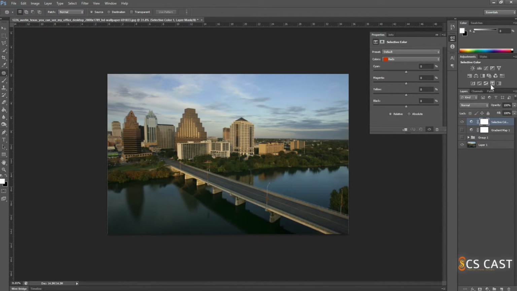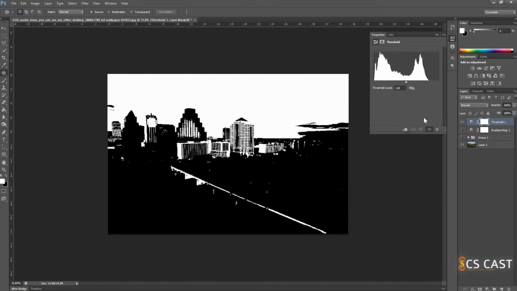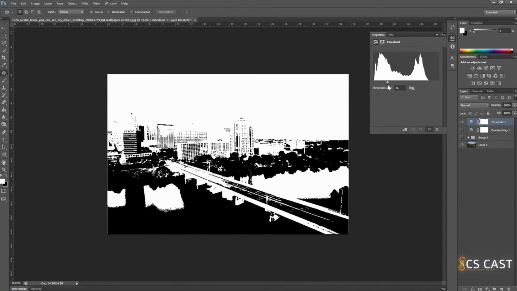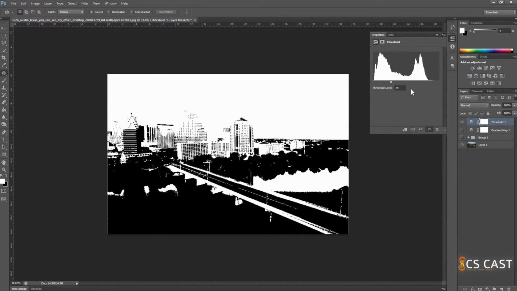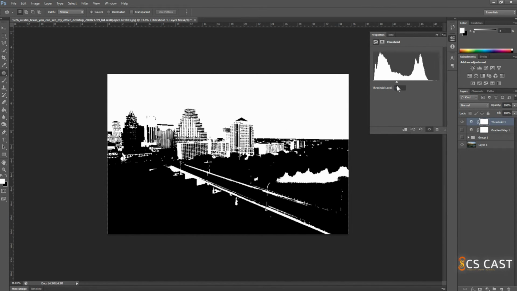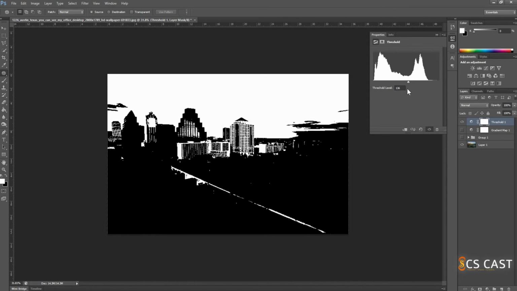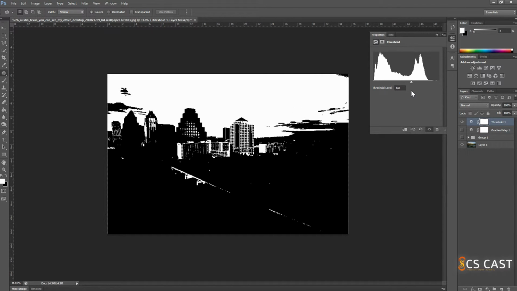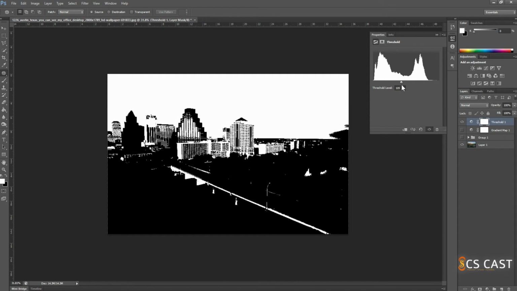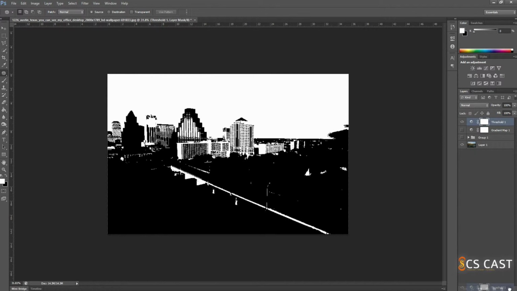Now selective color, I don't really know what this one does because I don't really use it. Now for threshold, this basically makes it black and white, pitch black, pitch white, and you can fiddle around with this. It's not very useful. It's really not. I don't suggest using it. It could be good for some effects for a social media banner or something like that, but it's really not too helpful in my opinion. But give it a shot, go see what it does. It's very good to become familiar with these types of things.